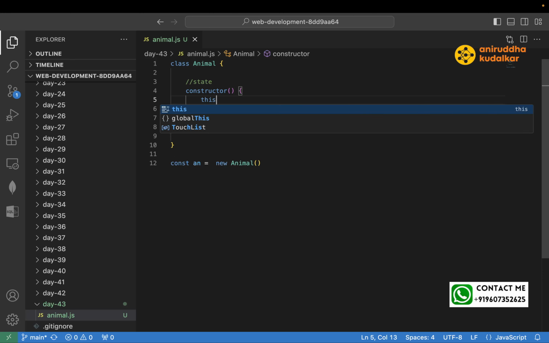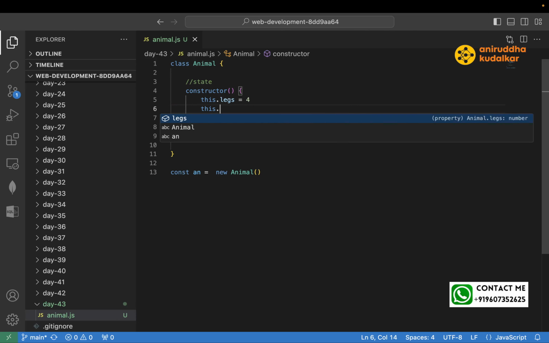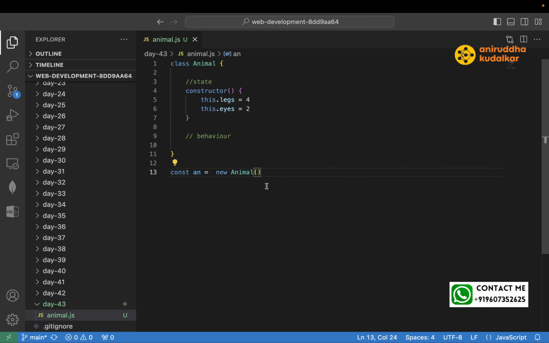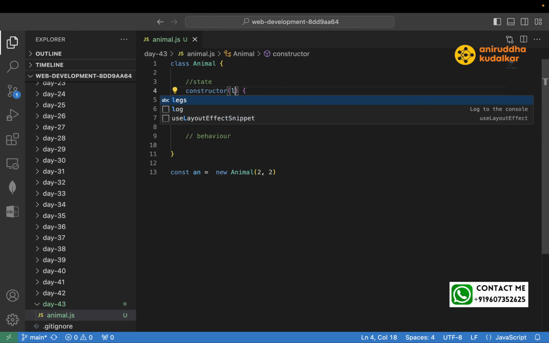So Animal would be having this.legs, and here you can give a static value 4, and this.eyes 2. This is a static value, but from here I can say 3 legs or 2 legs, 2 eyes. I want to do something like this, and that's why here I can say legs.